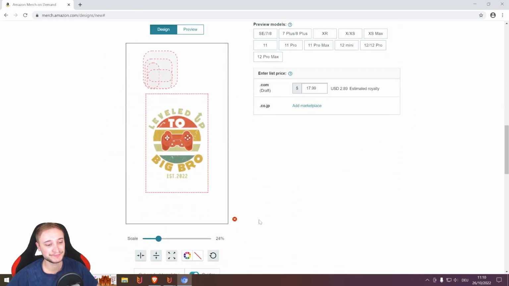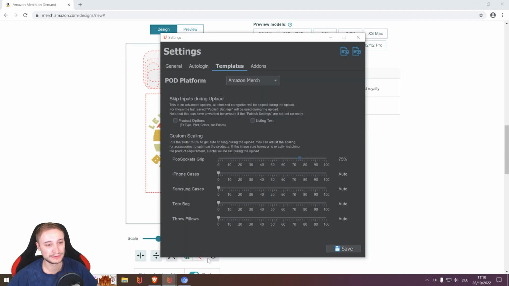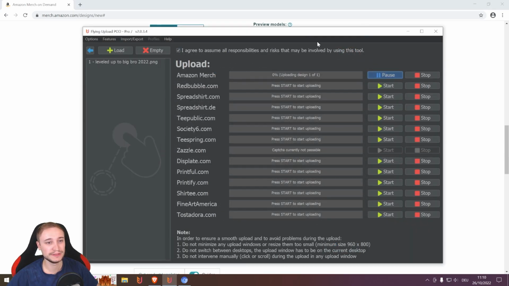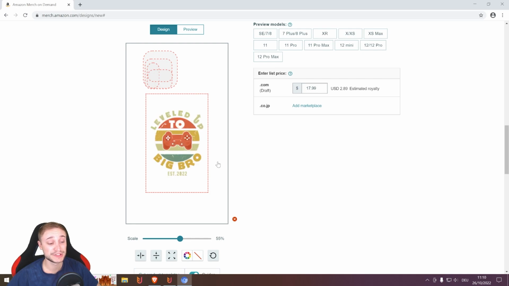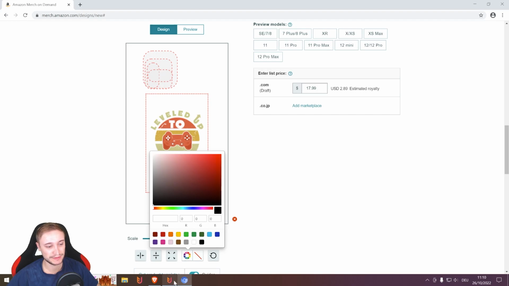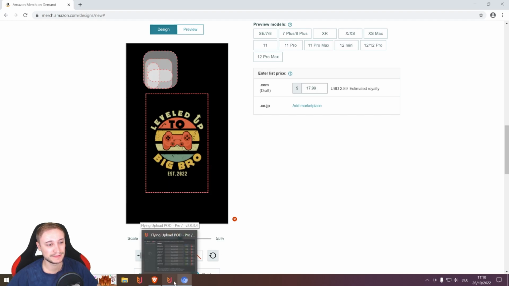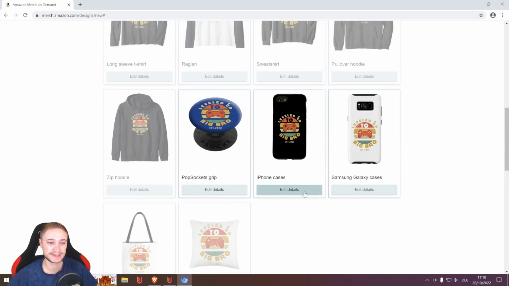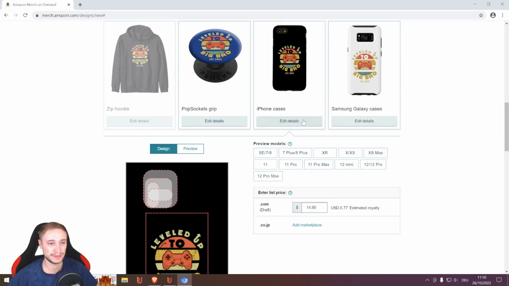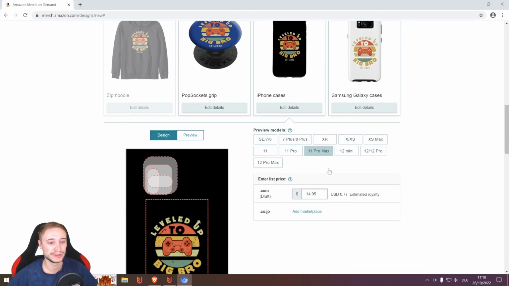So we were here, we let the upload, we save here, and then we continue the upload, and we do exactly the same here. We wait one time till the image is generated from Flying Upload, and then you can see how you want to scale and how you should scale. So background color is set, and then we pause the upload again. So you see this is more a settings upload. So one time that you do it.